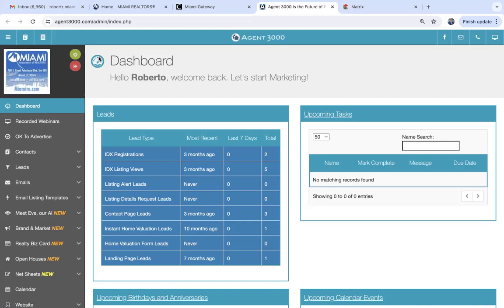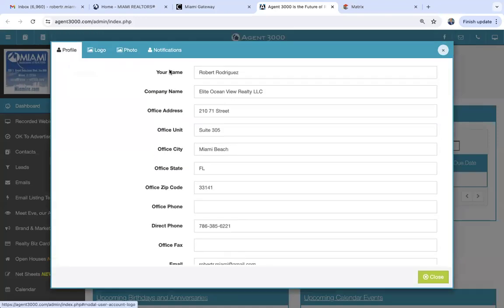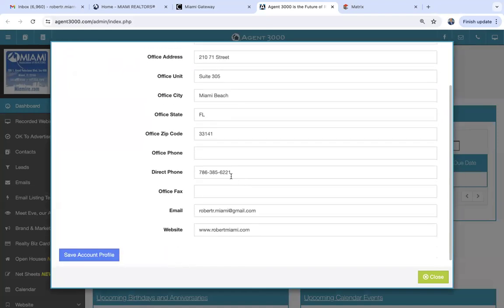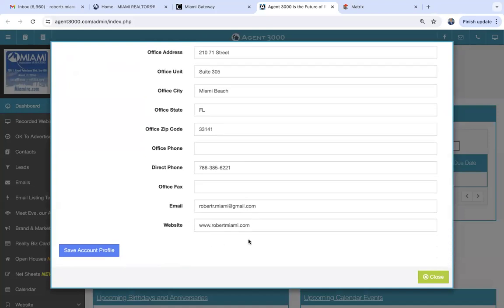All right, so let's begin on the upper left corner by hovering over that green icon that you see there called settings. You guys want to brand all of your marketing material. So for this, you must go to settings and you want to enter all of your information. All right, so you want to enter your name, our company name. You want to enter your direct phone number, your email address. If you already have a website, you want to enter your website as well.